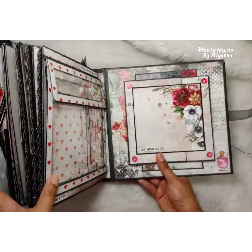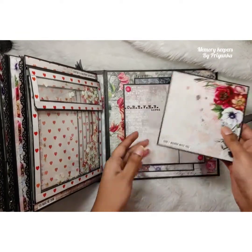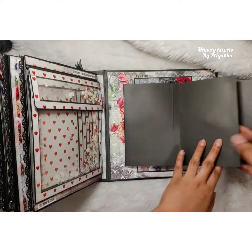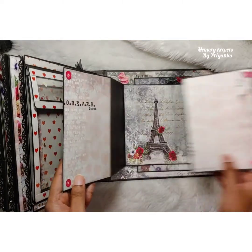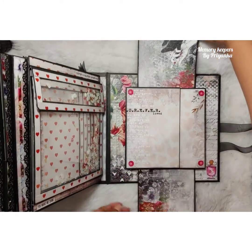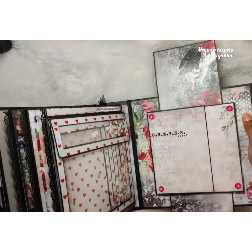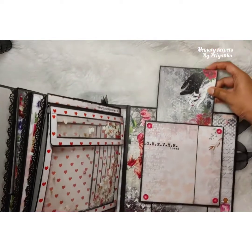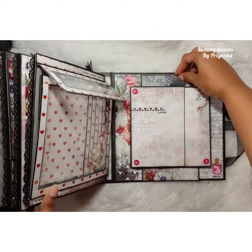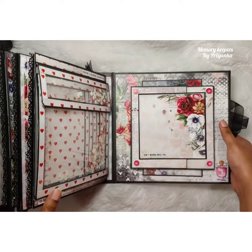And then for the last page, this is also interactive. First I'm just going to show you, this is a closure for this. You can put a picture here as well, and then we have an accordion fold like this, and then you can paste your pictures over here. Admire this Eiffel Tower, beautiful Eiffel Tower. And then when you pull this up, this is like a slider thing. Okay, and then you can reveal two pictures over here as well. Sorry, I just bumped my camera. Okay, and then when you push it, it just closes up. See, it opens and closes, so simple. And then you can close this as well. So this is like this.